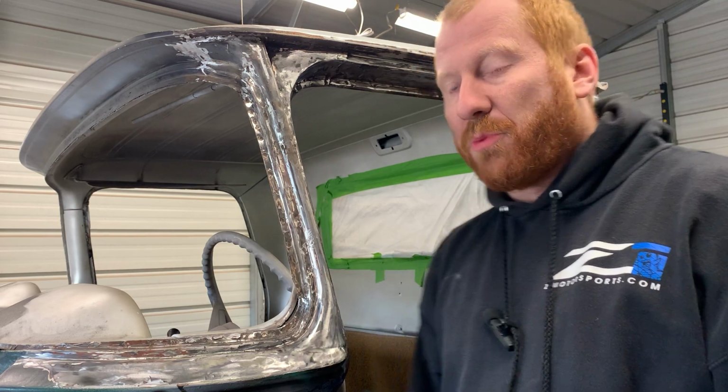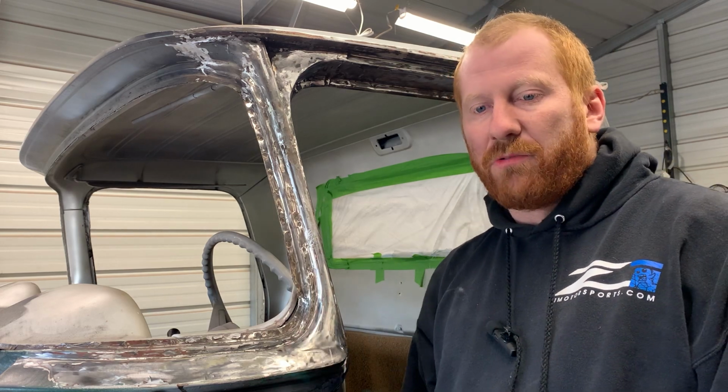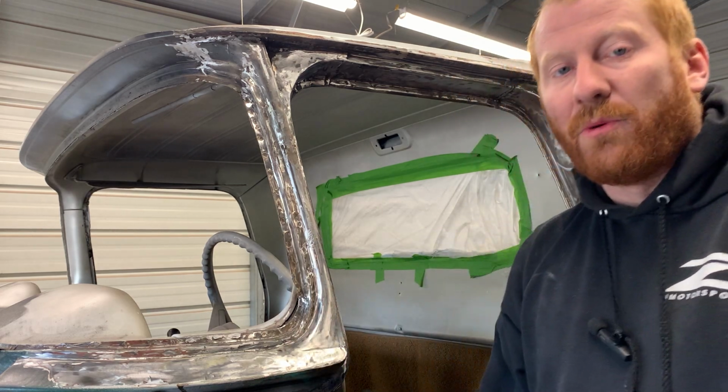So what we're going to do is start down here at the very bottom over in the back. We're going to re-weld some stuff up and start grinding. So let's go break out the welder and do some welding.